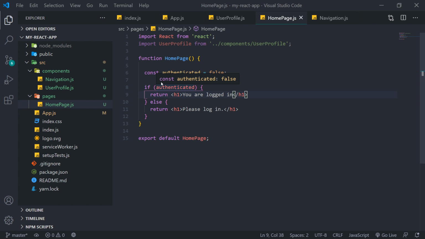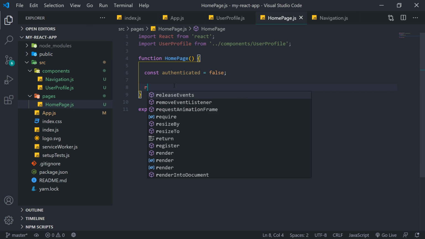Okay, so the next thing that we're going to talk about is handling events. When it comes to events, if you've done them in HTML before, it's actually very simple in React. For example, if I wanted to do something after a user clicks on a button, we can handle that. If I wanted to do something whenever the user types something in a form, we can also handle it.